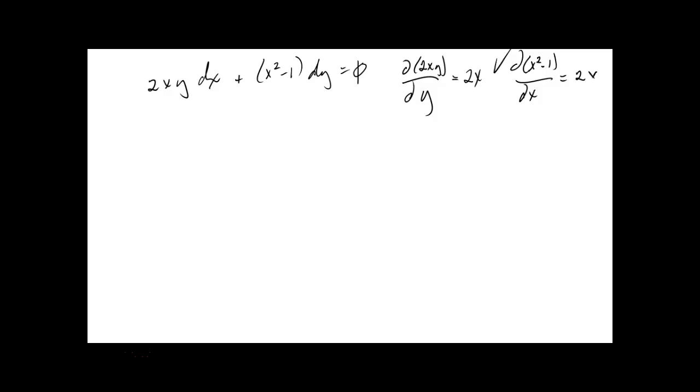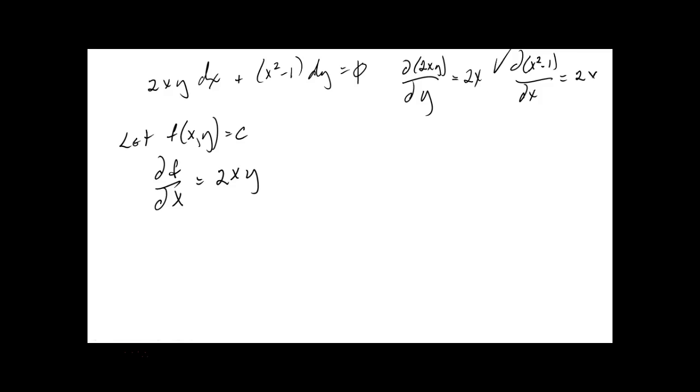Okay? So let's start. And here's your assumption. There's some function out there, because this is exact. There is some function f of x and y equal to some constant c, that when you did these things to it, you're going to get that. That's your first assumption. So let's take the partial of that f with respect to x, and that's going to give you your M, 2xy. Okay? Because that's where it comes from.